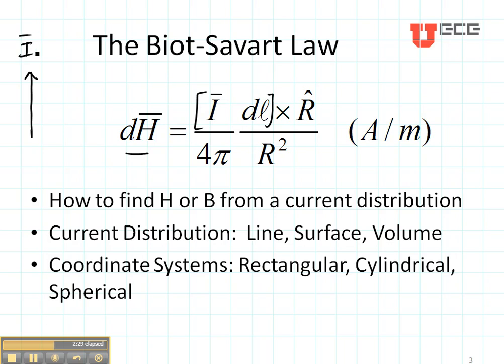So perhaps this is an IZ current, and we want to find the magnetic field right out here. We define a unit vector R-hat, which is in the direction between our source and our field point. The magnitude of the distance between the source and the location of H is R.